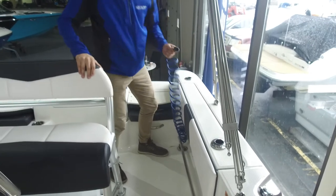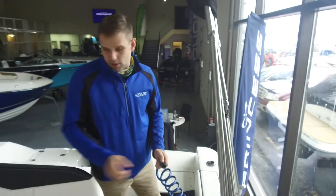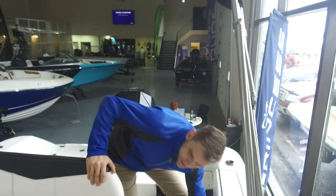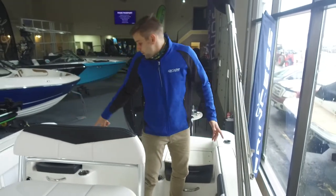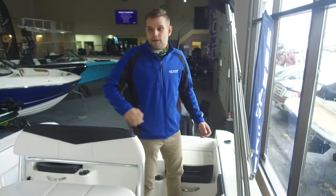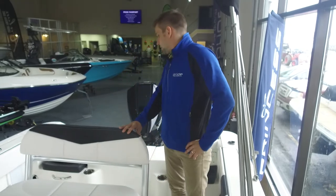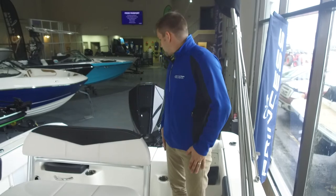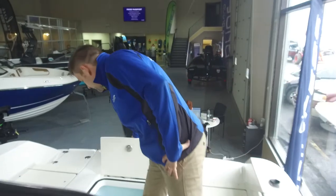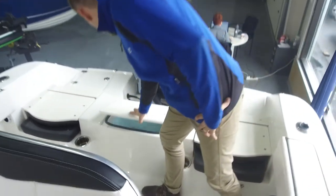Another great feature is the raw water washdown hose — you just flip on your raw water pump and you can hose down your whole boat. Being that it has fiberglass-lined floors with drains at both ends of the boat, you can really go at it. If you get sand in, or have the family and kids running around, it's a great boat for dogs, kids, everybody who likes to get messy. Back here we also have a deep live well so when you're catching fish you've got a nice place to put them.